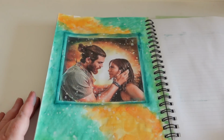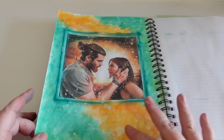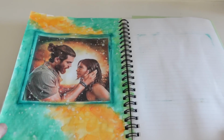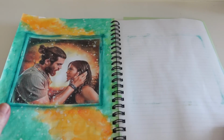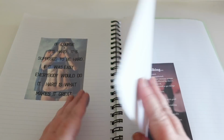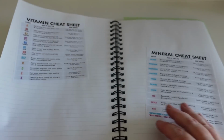That's also my Turkish guy again. I was just doing some decorative pages, playing with a bit of watercolor and a little bit of water splashes. I'm very new to all the watercolor things and the art things, so I was just testing it all out with this journal. Again, I've just stuck some pictures or different quotes and different things in. Some haven't even been stuck in yet, ready for the pages to be decorated.